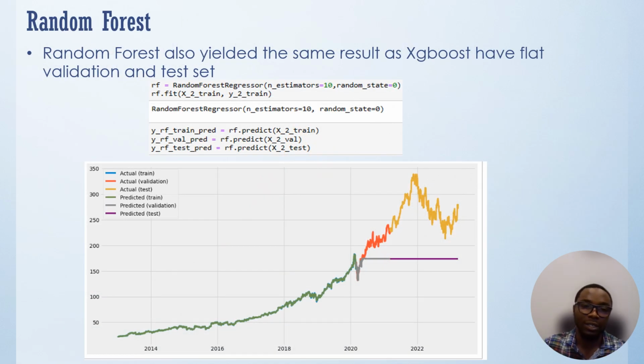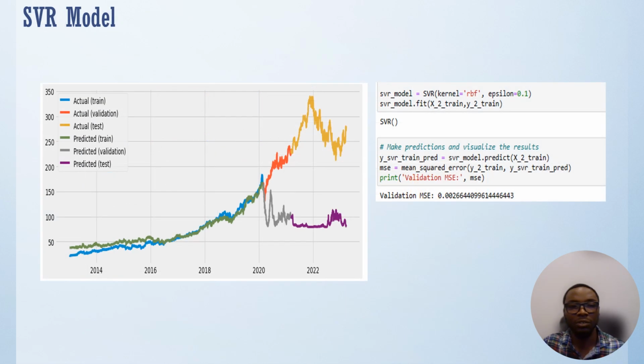Using random forest, also fitting in the training data set, it came out the same way. It's all tree based, so we still have the same issue. Another model that we used was SVR, which we fitted as well. The mean square error seems low, but this model did not really work well like we wanted.